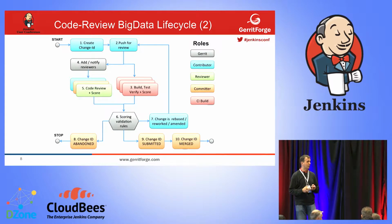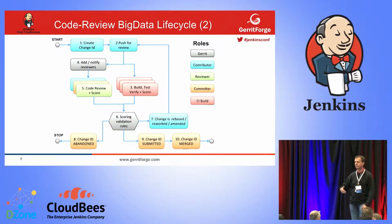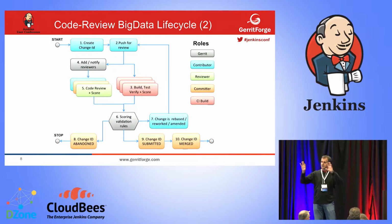When we do this push, we've got some automatic processes that happen behind the scenes. The first process is number 3, that is build and test. So we'll have a Jenkins continuous integration environment configured to fetch our code, start integrating with unit tests, with integration tests, and do a lot of stuff we're going to see in practice. And at the same time, you've got maybe other data scientists, other people in the business, looking at your changes and looking at whether, from a global perspective, it makes sense or not. At the end of the day, the two branches come together to scoring.